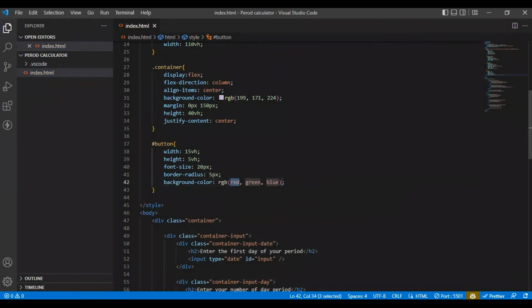That background color will be different from the one we have used for our first part.